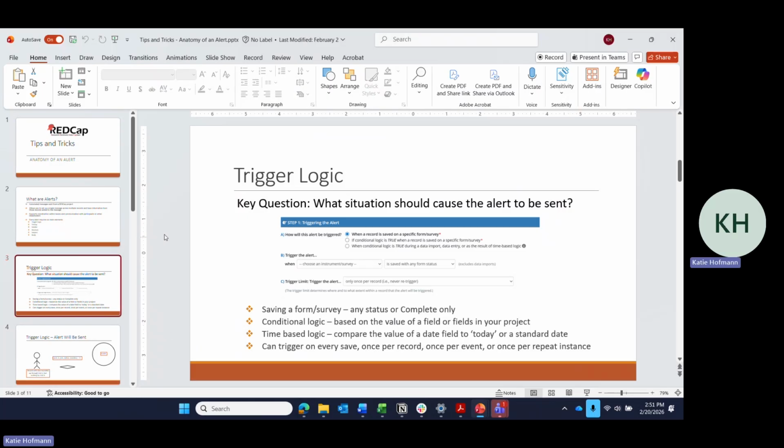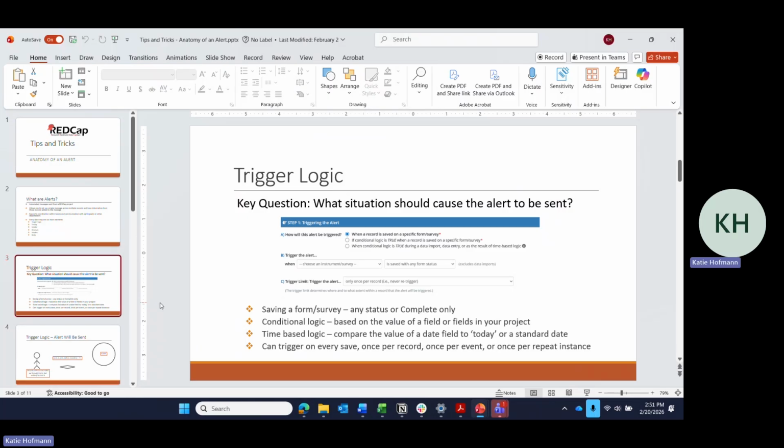The interesting thing to understand about trigger logic is that in order for an alert to be sent for a certain record, the trigger logic must become true for that record after I've already built my alert.